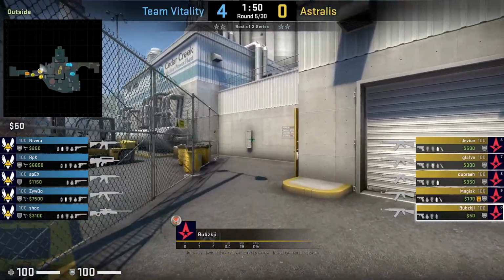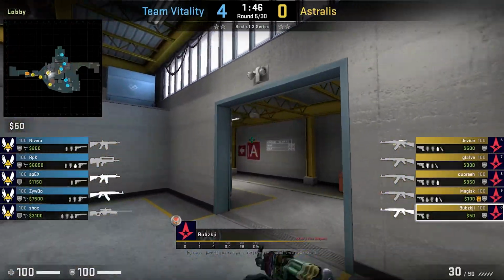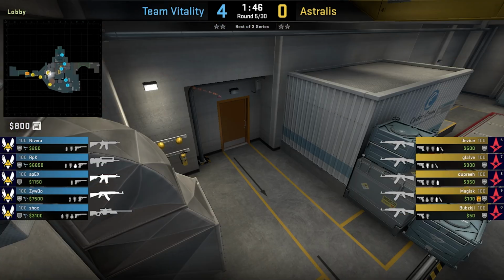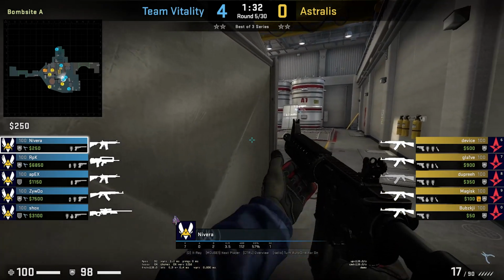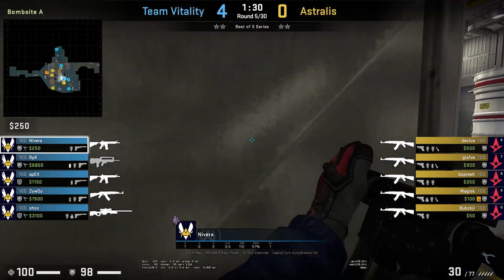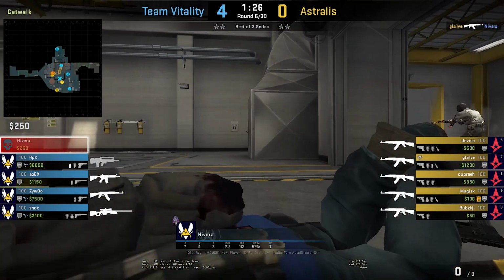While all of this is happening as well, Bubsky is actually nading off Squeaky Door and smoking it, putting out their molly that they throw down, so it kind of feigns that it's actually going to be an inside rush. This is important because it actually pulls Nivera in from mini, and he watches Squeaky Door, so this really helps Glaive get that backstab in mini.